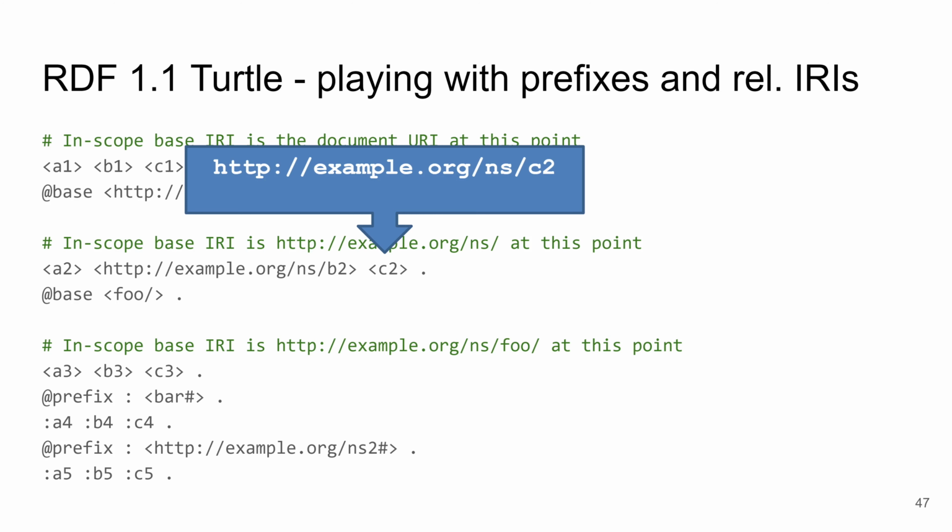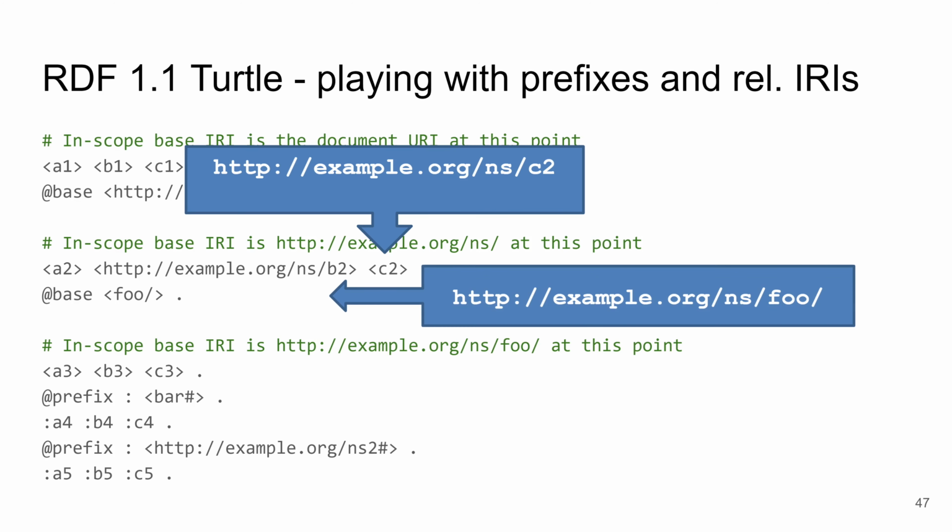And now we will redefine the base. We can do that, we can redefine bases, and we can redefine prefixes in the middle of a document. It is not recommended, but it can be done. And what do we redefine the base with? Well, we redefine it with a relative IRI. So first we need to discover what this relative IRI actually means, and that will be used as our new base. So in this case, it is relative to the lastly defined base, and now the new base will be this. So A3, B3, and C3 will be relative IRIs to this newly redefined base.